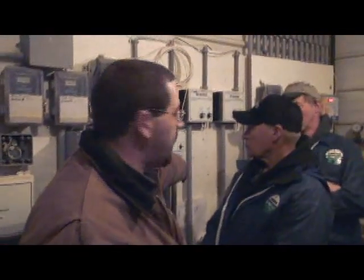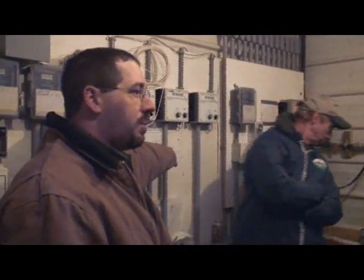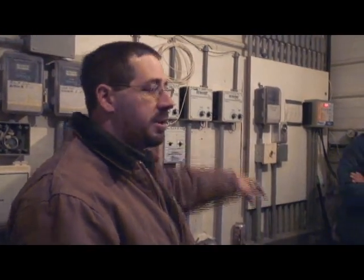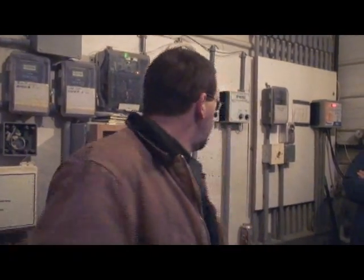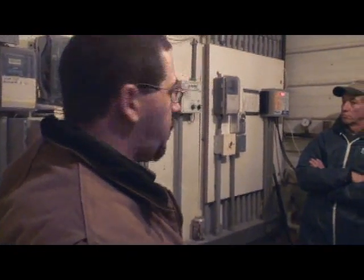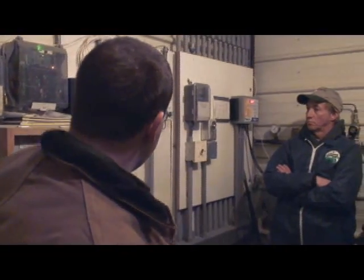We've got an inlet that runs the whole length of this barn. That's how we get the fresh air into the barn. Same with this. If it's really cold out, we can choose to just close it so it doesn't bring any cold air in. If it's really warm, we can flip it open and just override this system. Stir fans: when we go in there, you'll see there are 4 circulating fans just hanging on the wall. That stirs the air in the building.